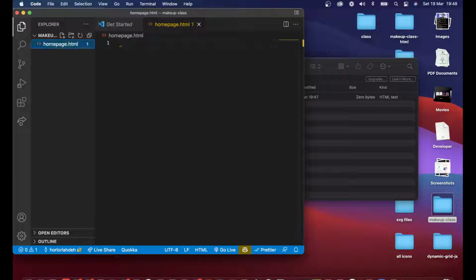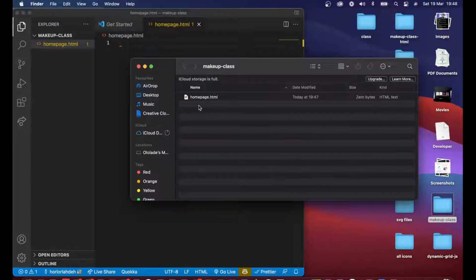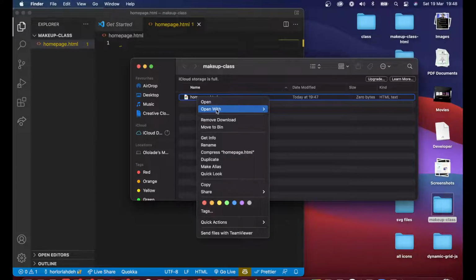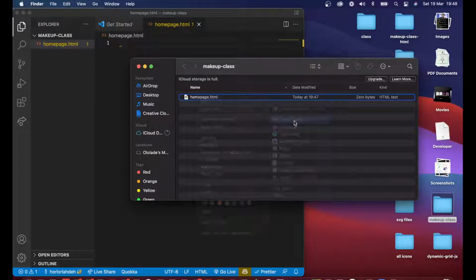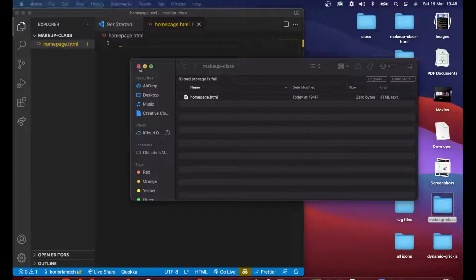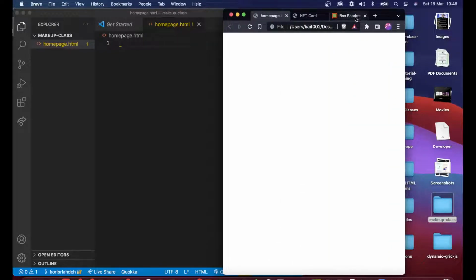So we are going to press enter, and once I do this, let me open the browser, because this is HTML as a document. We have to be able to read HTML as a web page. And you can see that this folder now has that file inside of it. Initially it was blank, but now we have the file inside it. So I will right click on this and do open with my Chrome browser, or let me open it with my Brave browser. And that's what I'll do now. Then it has opened it with my Brave browser, which is this homepage of HTML.